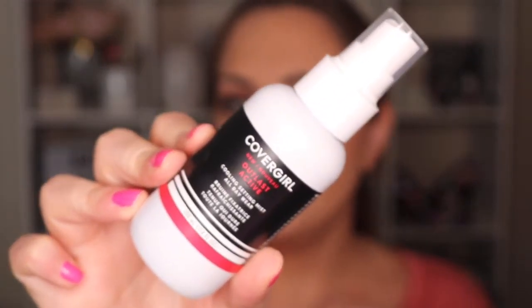So, okay, the last item, I'm gonna open it here real quick, is the CoverGirl Outlast Active. This is a cooling setting mist to wear all day. I actually just picked this one up. I think this is a relatively newer product. It's a pretty hefty bottle. I think it was around the $13 mark, so it's a little bit on the pricier end of setting spray.